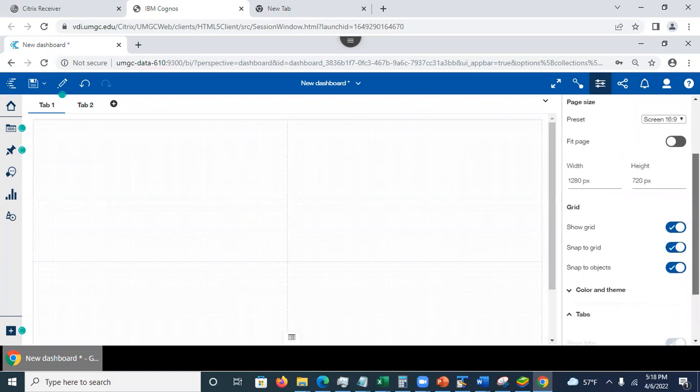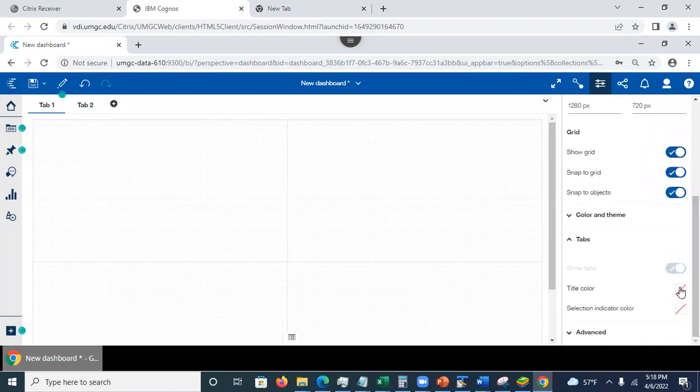For example, for the tab, I can change the color of my title. I can say I want red. That changes it to red. In here, I could also set a selection indicator, and for example, I want my selected tab to be colored green, right? So these are the properties here.